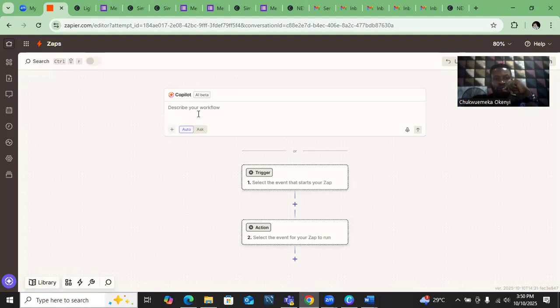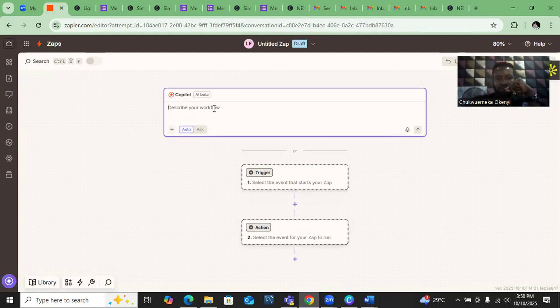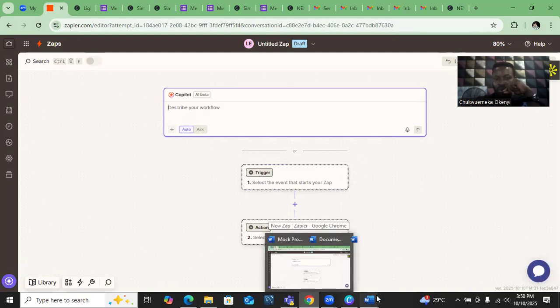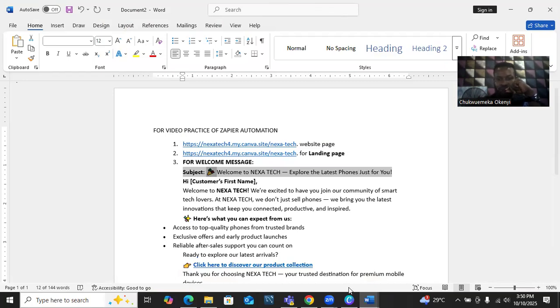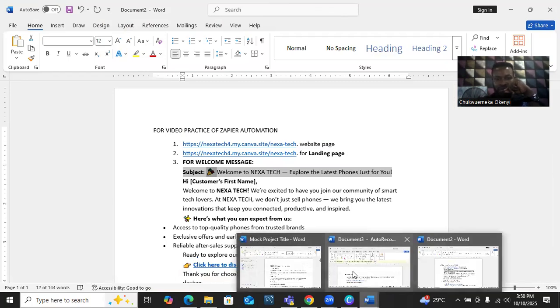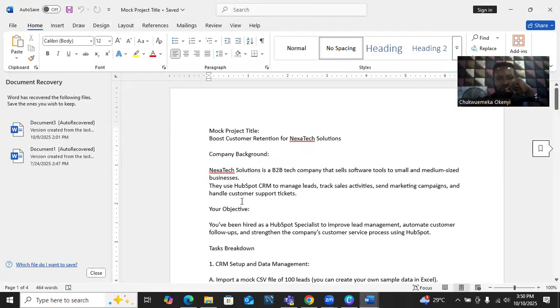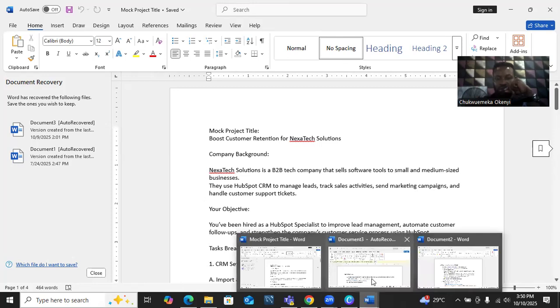Now, to make the setup easier, normally, since I know what I'm going to do, I would just set my trigger and set my action. But for the benefit of those that are new to this, you can just create a prompt message. There's one I've drafted here: create a prompt message to the co-pilot.